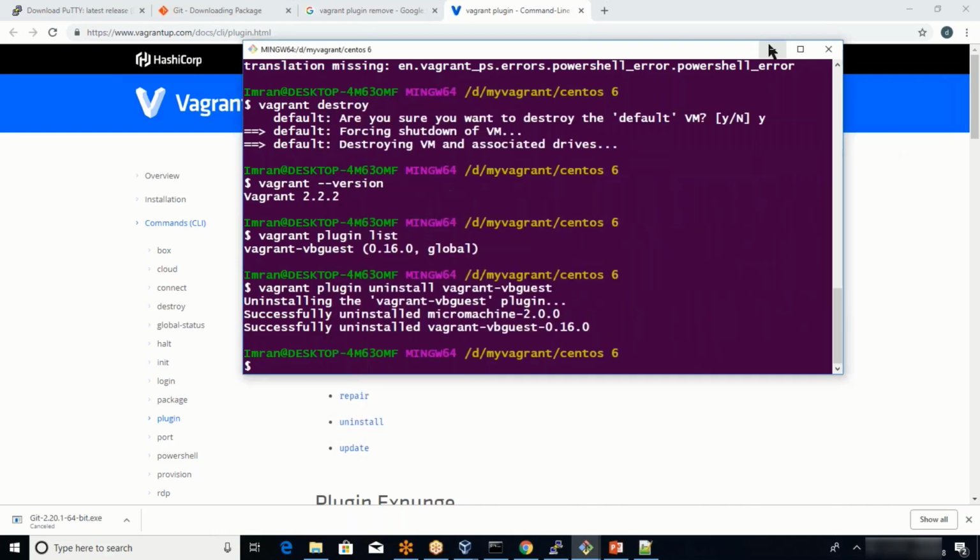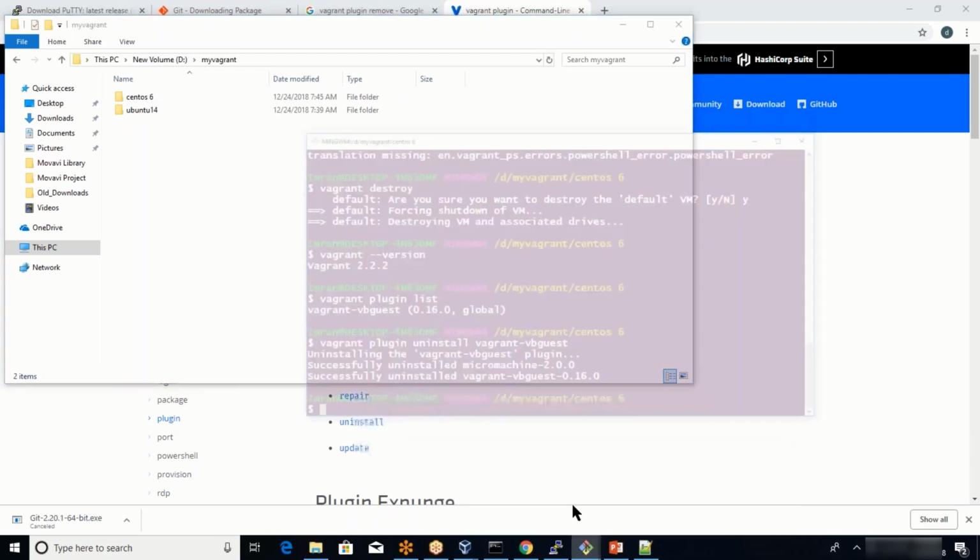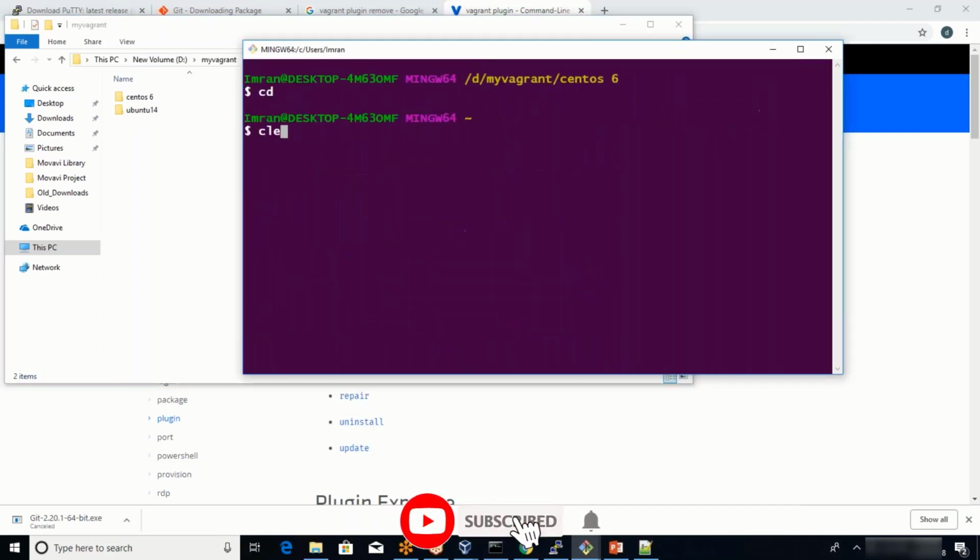Okay, let's do this again. I'm going to create another VM with Git Bash. So cd to the D drive, my Vagrant, and I'm going to create a directory from here itself. Ubuntu 16.